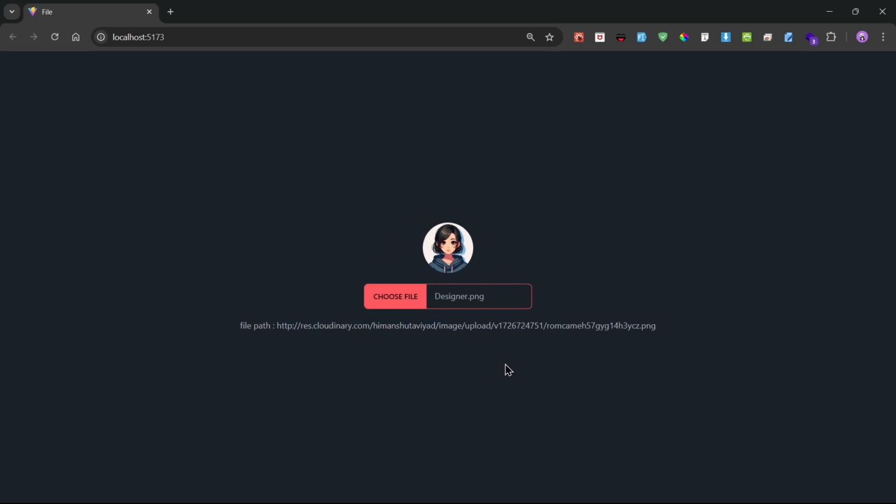So what is the purpose of building this tutorial? You will understand how you can store an image in your cloud storage, and you will also learn how you can store that file path in your database. When it comes to storage, you are not storing the image in the database, because the actual file path is what gets stored in the database, and you can access this file path in your database and show the images in your website.